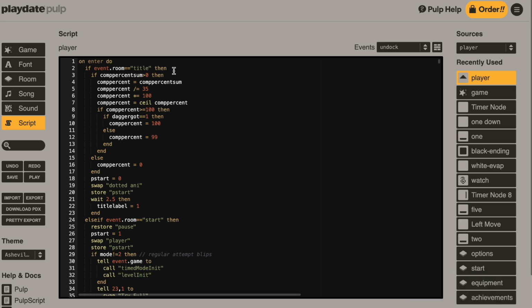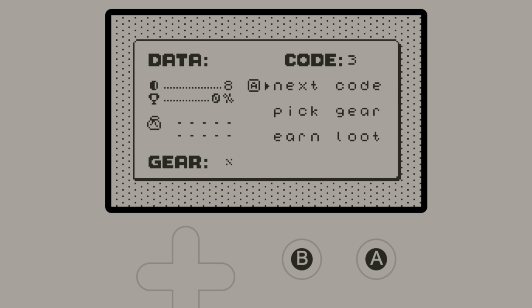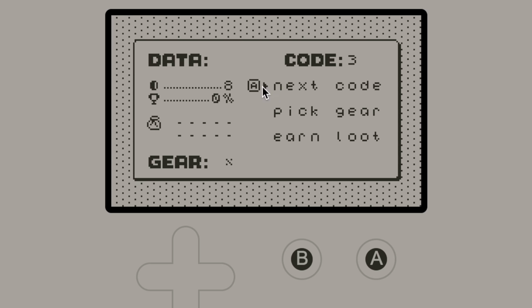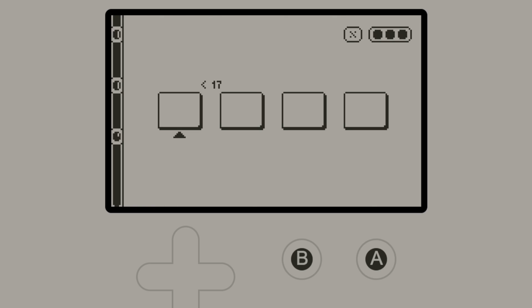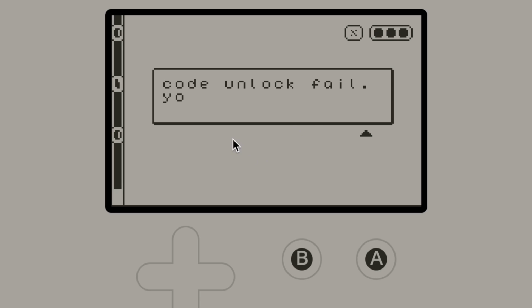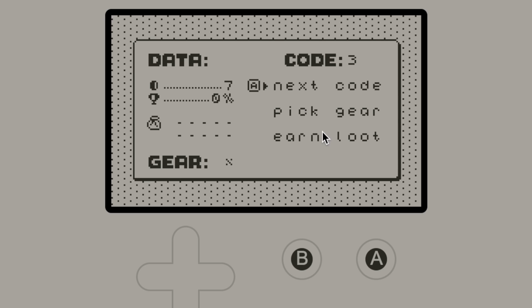So think of Pulp as primarily based around making adventure games, these tile-based adventure games. So the concept is that you always have a player on screen. In the case of CodeWordPlay, the player is essentially just the little cursor that you saw here, right? So this little guy here, that's a player actually, that's just going between these different tiles. And so when we go left to right here, cycling through here, just the little arrow is actually the player in this instance. And so we're just gonna fail out of this. Yep, we lose a coin, whatever.